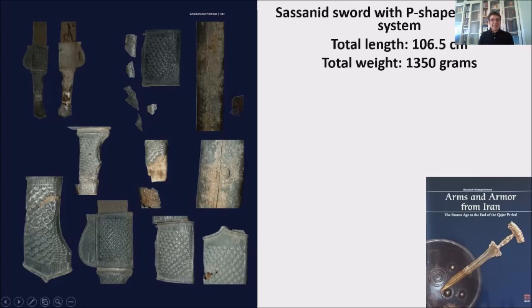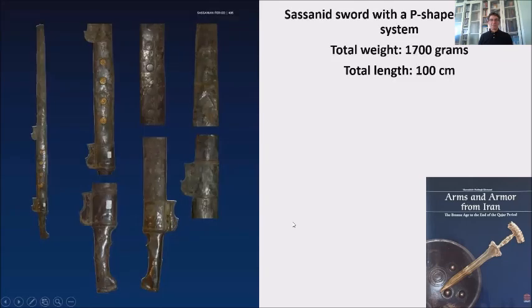And interesting, on one side, you see the feather pattern. The question which I'm always asked, some people think wrongly that all Sassanid swords with P-shaped scabbard attachments have feather patterns. No, that's not correct. Please look at this one. This one doesn't, right? And it has these golden circles, but I will come back to that later, what these circles mean. It's interesting.